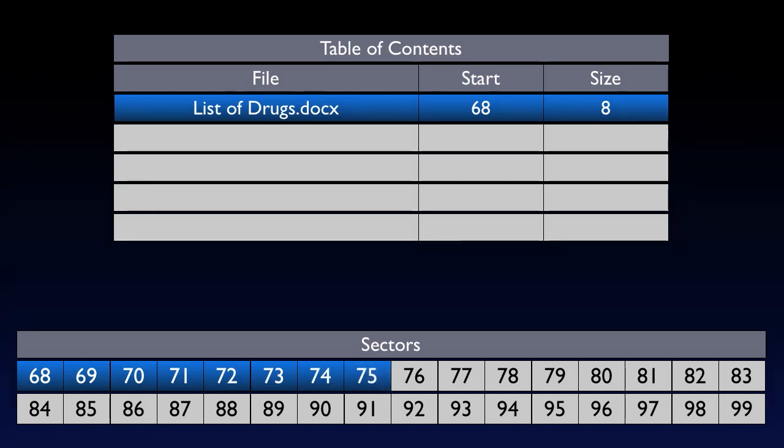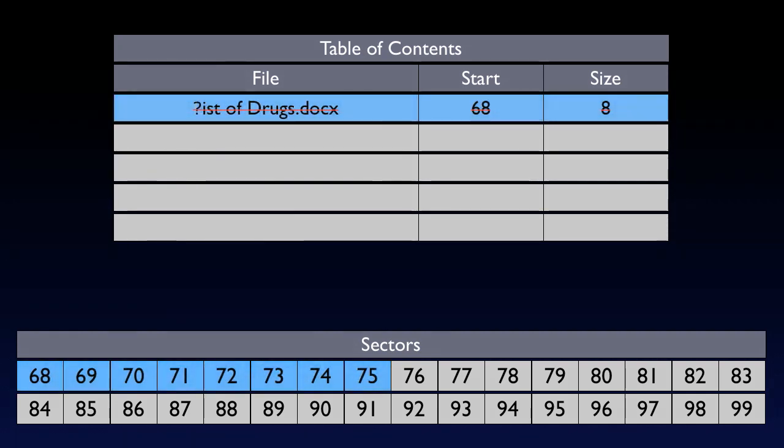Now, when I delete a file on a computer, all that's really happening is it changes the first character of the file name in the table of contents. That's right, the file itself is not deleted. It remains on that computer. So if someone asked you, how long is a deleted file on a computer? That file remains there forever until it's overwritten.